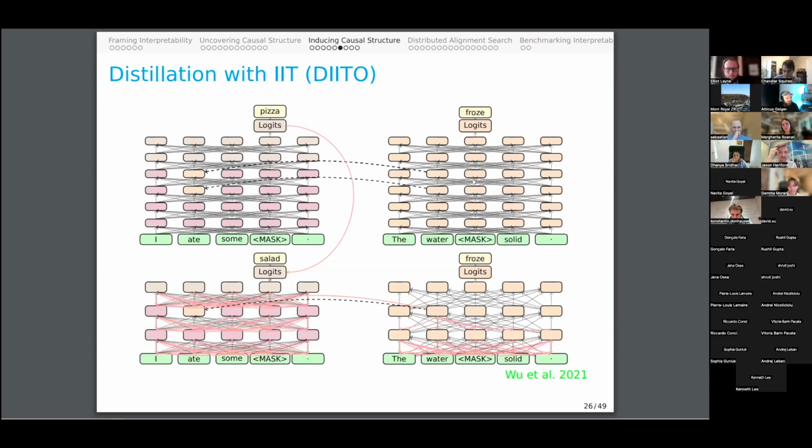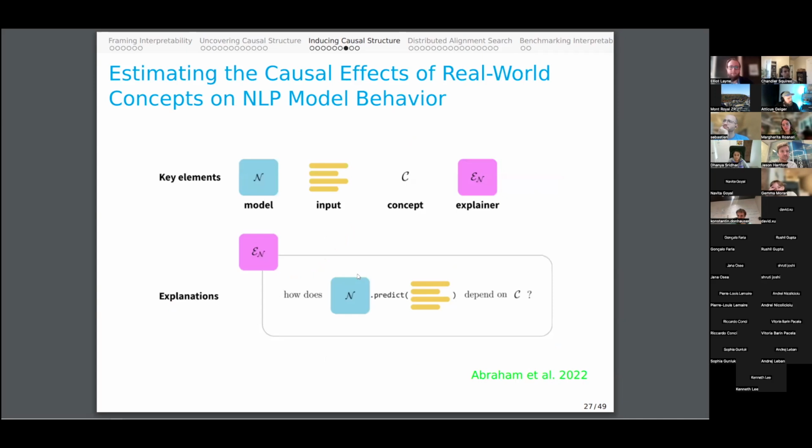Another thing we use this for is model distillation. This is a very straightforward application, though kind of a weird one, where it's no longer the small model guiding the big model; in this case, the big model is guiding the small model. We basically just added an interchange intervention training term to the loss of distillation objectives, and that seemed to be helpful broadly. And then a last thing we did was, all right, this one's pretty cute as well.